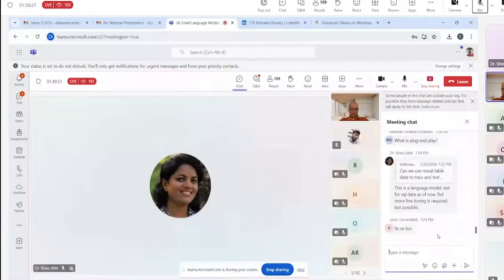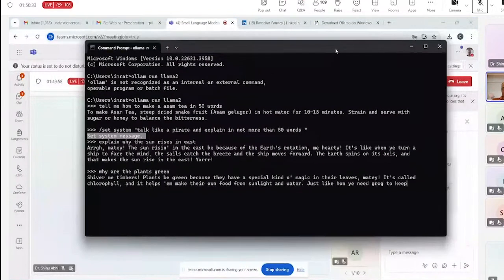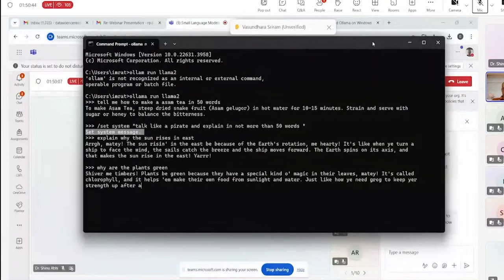I think the whole beauty is, I really won't disconnect my internet, but you can try it once you have downloaded the model. You don't need to be connected to the internet. For example, let's say you're traveling and you've really got used to interacting with ChatGPT. In fact, you can have this on your mobile phone also. If you want to run it offline and have a Q&A back and forth, and your system allows that flexibility, then you can definitely do it. That's basically what this will help you do in terms of running the model offline.